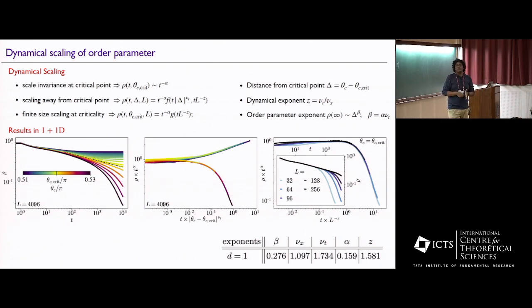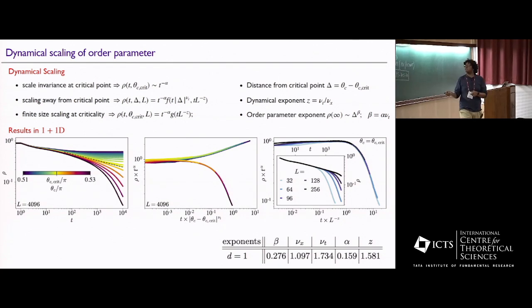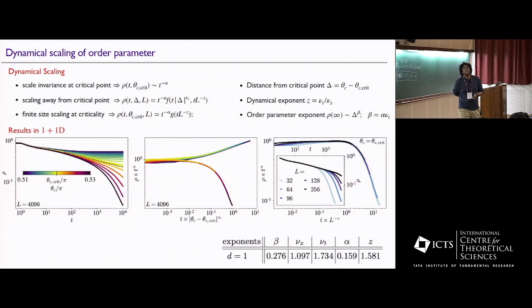Right. So you said that it goes the same way in 2D. 2 plus 1. The exponents change, of course, but yeah. But is the non-chaotic regime reduced in parameter space? Sure. I mean, of course, the phase transition happens at a larger theta c. Okay. That's what you expect in 2D anyway, because it has more chance to speed up. And do we know anything about the quantum versions of these problems? Well, that's what we are trying to work on, but it's difficult to do these kinds of things with 20 spins. So that's the problem. Yeah, I have a question.